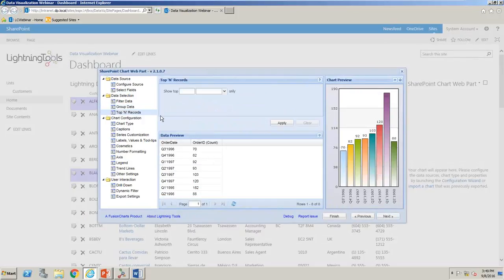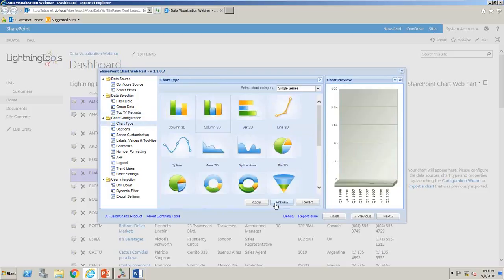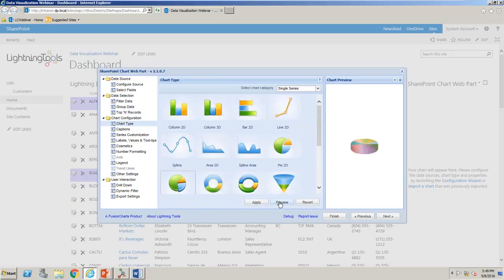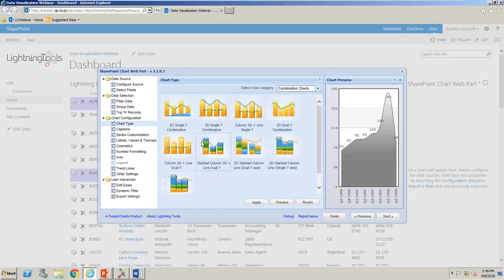And we can go through and refine the chart type. So I could choose a 3D chart, I could choose a pie chart. If I wanted to, there's a number of different things that we can display in there. These are all single series charts, but we could do some combination charts and things like that, where you could have each data series showing as maybe a line or an area chart and a column chart and so on.